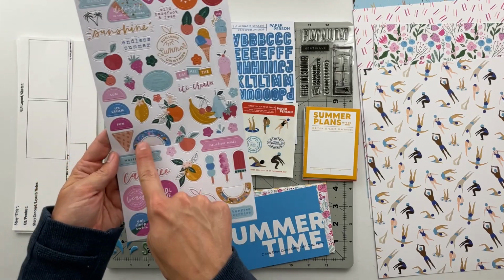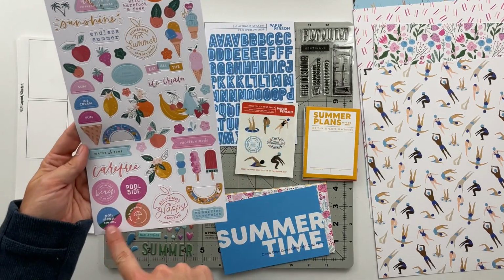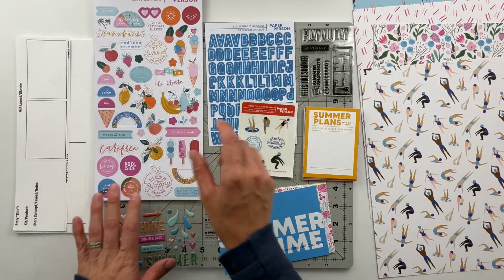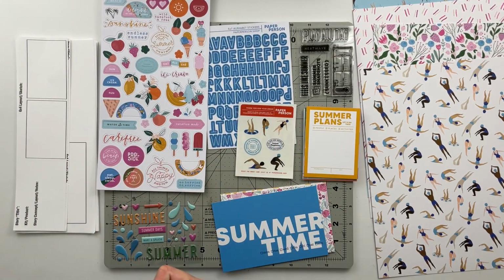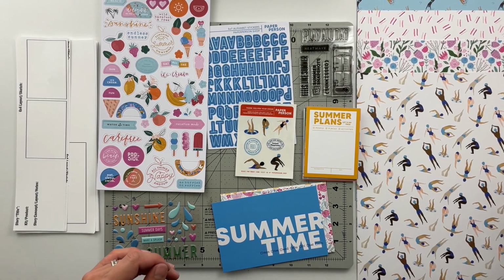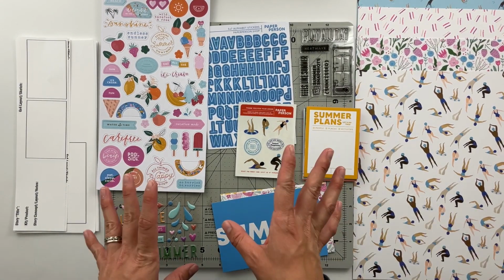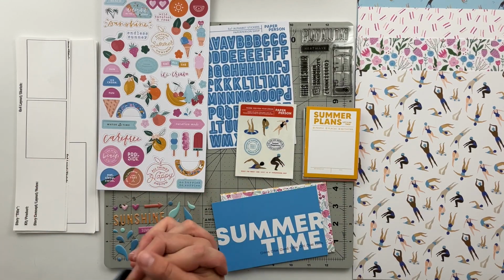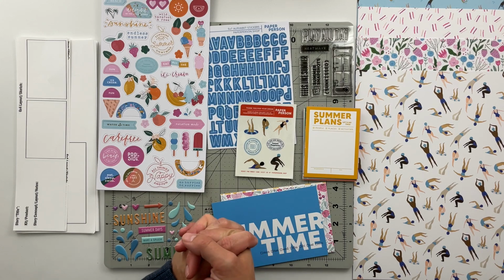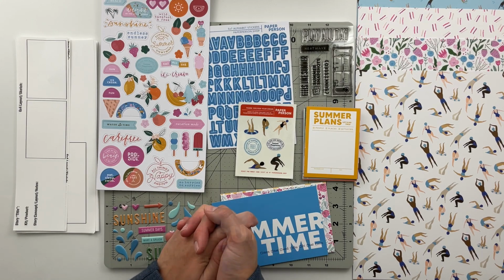Some really cool half circle labels, a bunch of different circle stickers, just tons of fun stuff here on the sticker sheet. So I am quite excited to dive into all of this and get some stories told. I'm going to go ahead and put you on fast forward while I do so. Once I have everything sectioned off the way that I want it to be, we will slow back down and finish up our video for today. So let's go ahead and dive in.